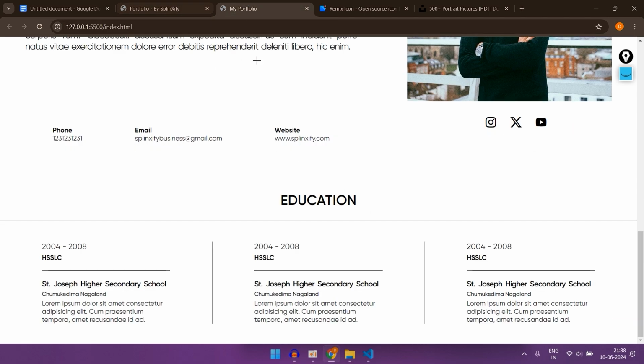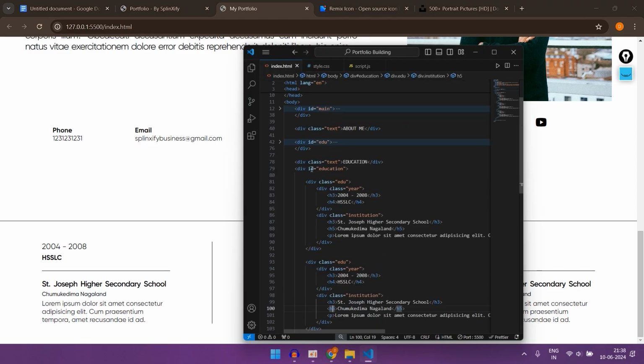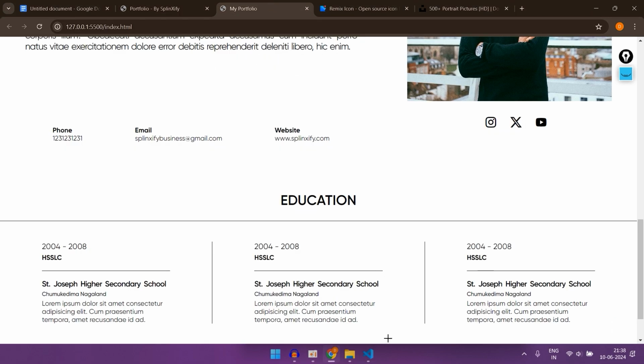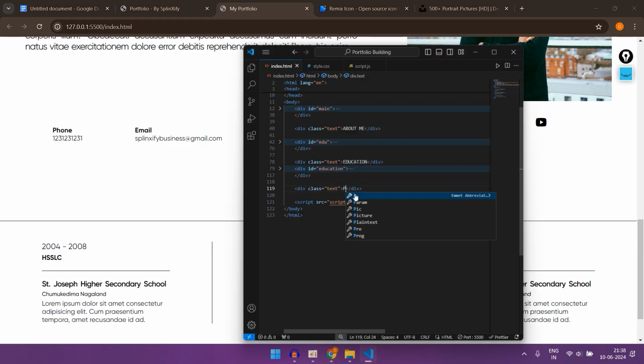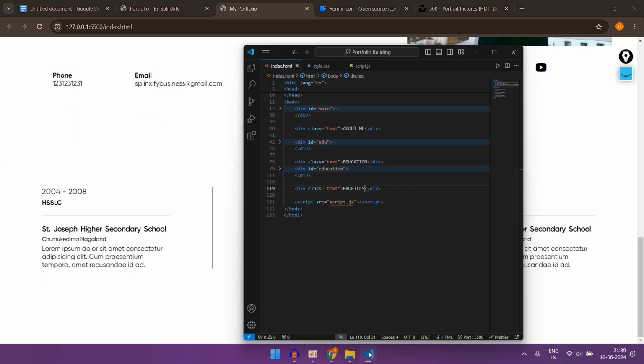Here you can just close this education. We're done with this part as well. Just copy this text and paste it here, and the next part is called profiles. Just write profiles. Much better.